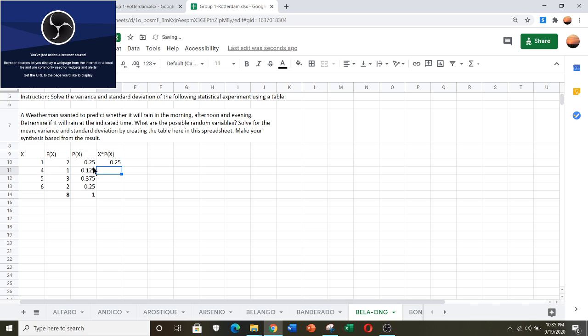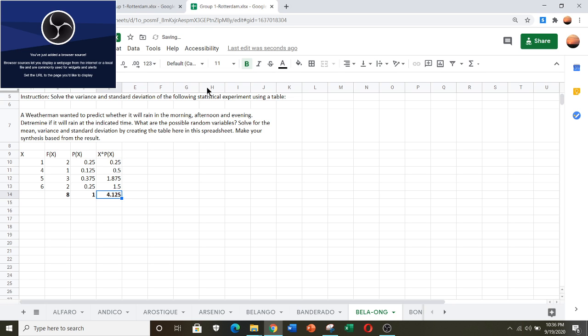So just enter. And then, still the same for the x value, and then the asterisk, and then times this one, still the same value, that's 5, asterisk, and p of x, and then equal sign, then 6 times asterisk 0.2. Next, solve for the sum. Still the same formula. And that's it. So this is already your mean.